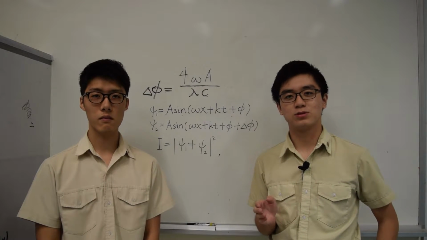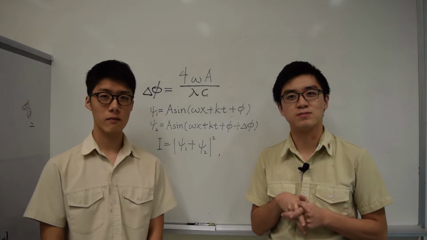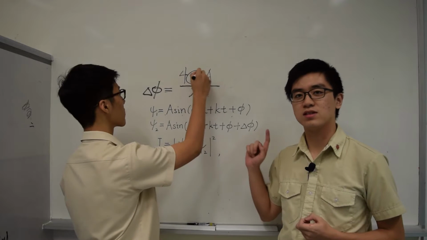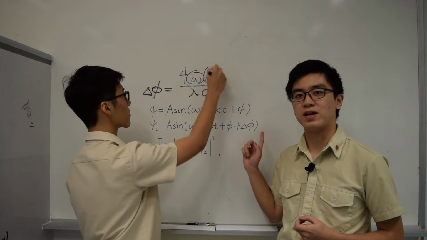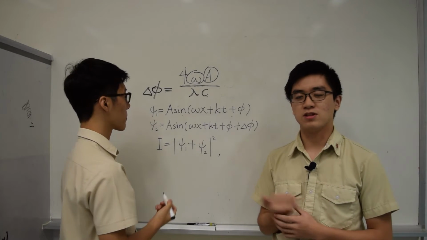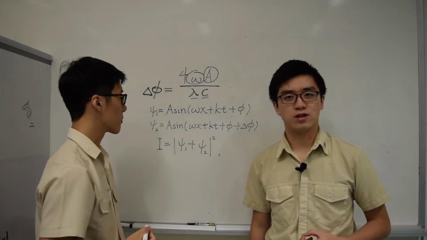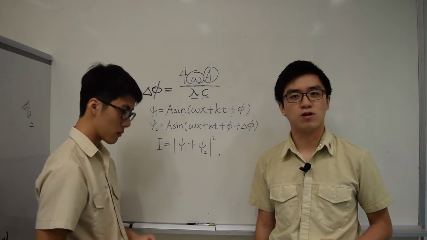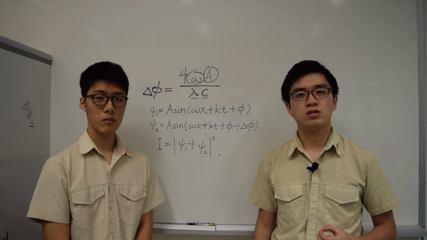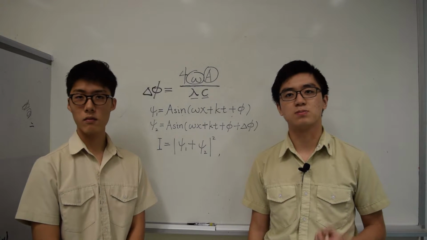How this pattern would look very much depends on the phase difference between the two counter-propagating beams, which was found to be related to the angular frequency of the setup and the area enclosed by the optical loop by physicist George Sagnac. The other two terms in the equation are speed and wavelength of light respectively. In our actual project, we used a 5-meter single-mode optical fiber to create an optical loop, and we mounted the whole interferometer on a DC motor that could rotate the setup with varying angular speeds.